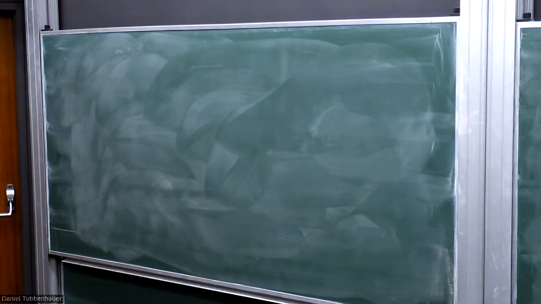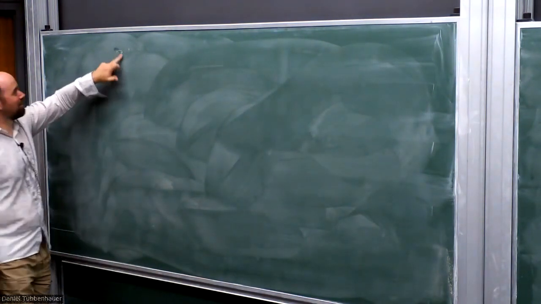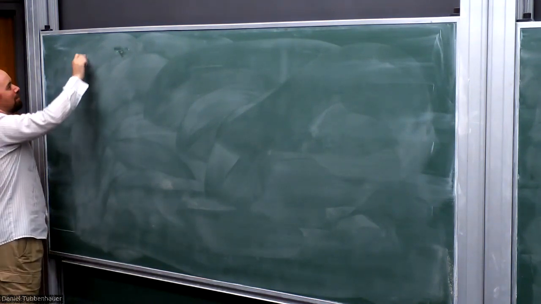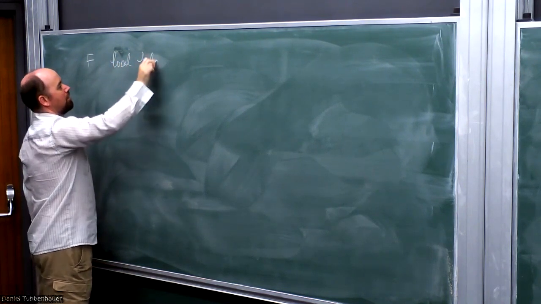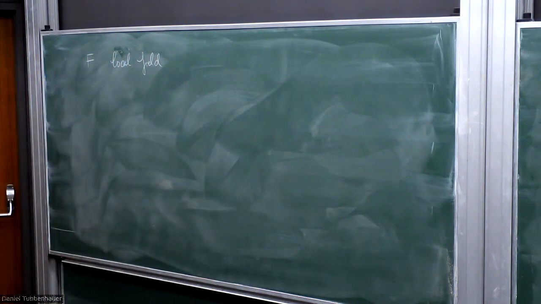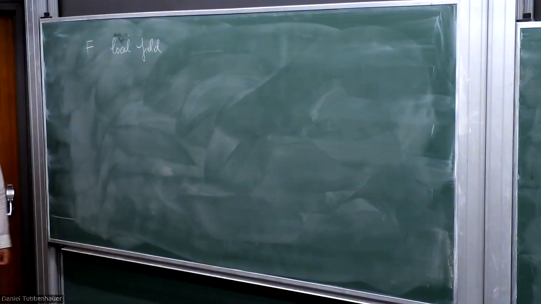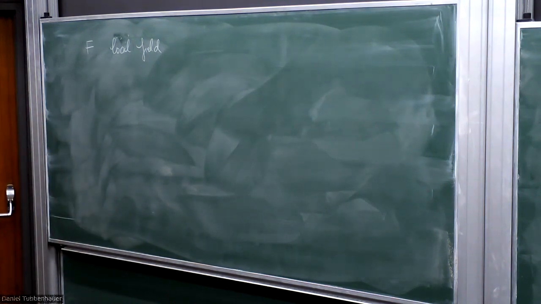So where do I want to start? This is going to be hopefully the most gentle introduction, so that everyone can come along and understand what's going on. We're going to start with a field F, which is a local field. There are a few different characterizations: a locally compact non-discrete topological field, which is great. It's equivalent to saying it's a completion of a global field at a place, but you can also just classify them and write down what they are.